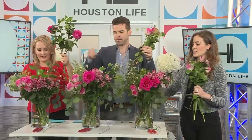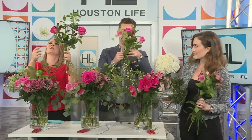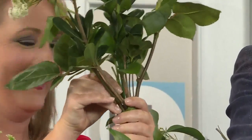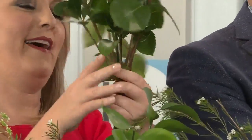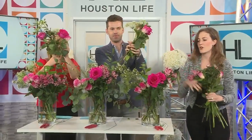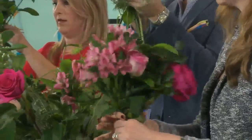I've got some greenery here — this is called Queen Anne's Lace. And this is called Pittosporum; you can actually probably find this in your backyard. It makes a great greenery that florists use all the time as a filler. To keep going, just keep crossing to the left and turning to the right. It's really important that you turn, because what this does is the stems support each other — they all hold each other in as you twist.